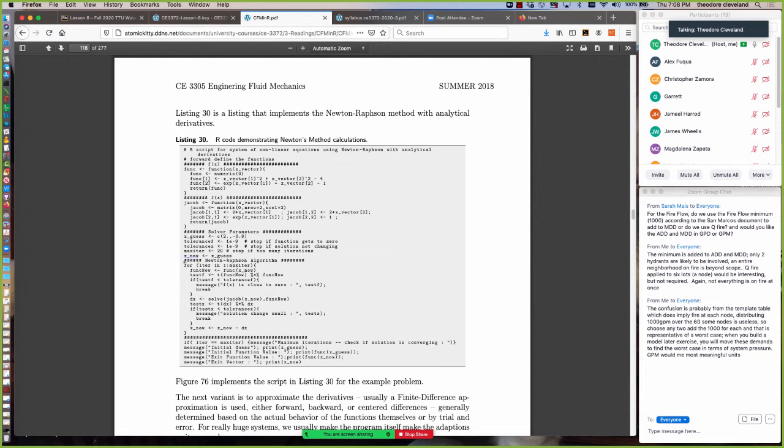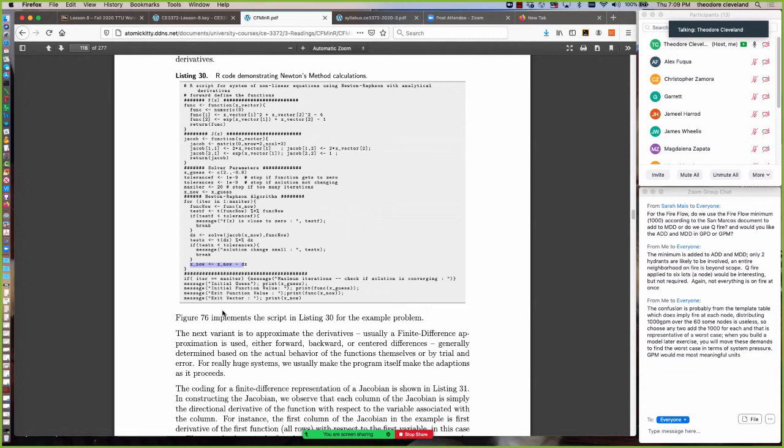And then we run through the Newton-Raphson algorithm. So we iterate, we calculate the current value of the function, we test if the function is small enough, then we compute the change in x by solving the linear system of Jacobian times dx is equal to function. Again, test for time to quit, and then perform the update, and we return back up to the top of the iteration. And then when it's done, we print the results.